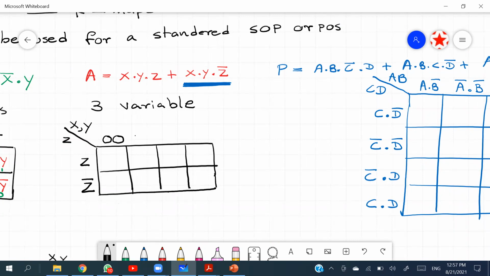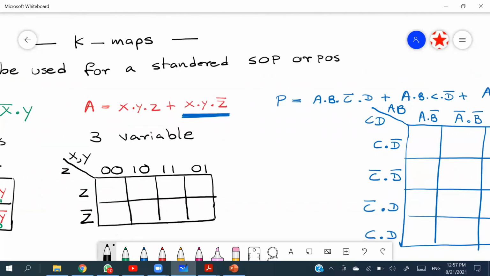So if I write the second one as 1-0, what should be the third one? One, one. Very good, Lalindi. Yes, Nirmana, 1-1. So the next one is going to be 1-1. What should be the last one? Yes, Lalindi, it's 0 and 1. Very good, Nikini. Right? Simple as that.